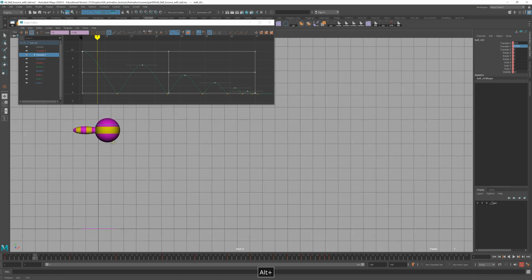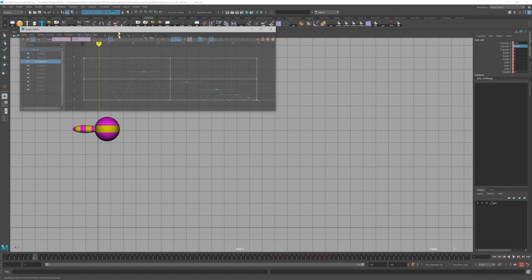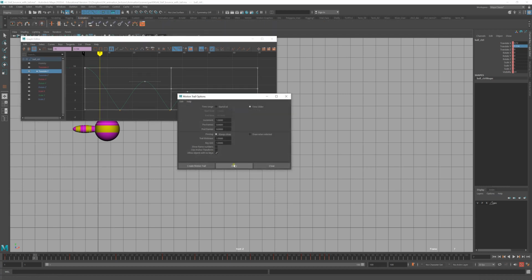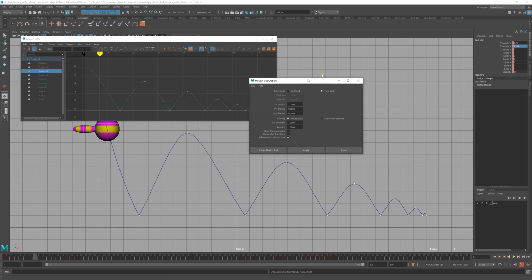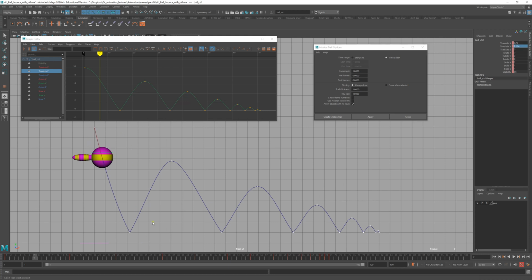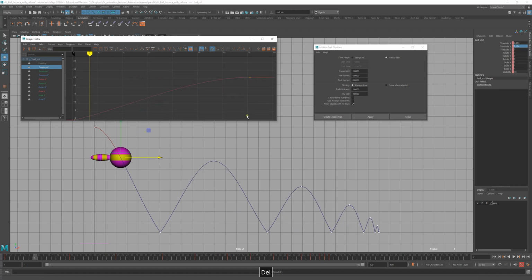Now, let's put on the motion trail. Have this selected. Motion trail. Apply. There we go. You can see it not arcing and falling. Let's clean that up. Let's go to the X. Make sure it starts off straight. I'm going to hit W to go off the Lattice Deform tool. And now we have it losing energy. Excellent.